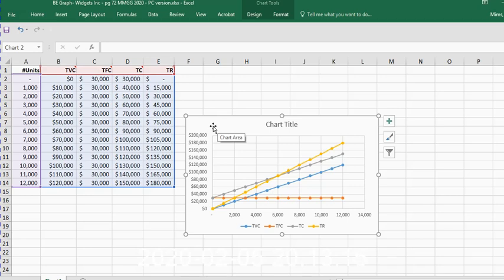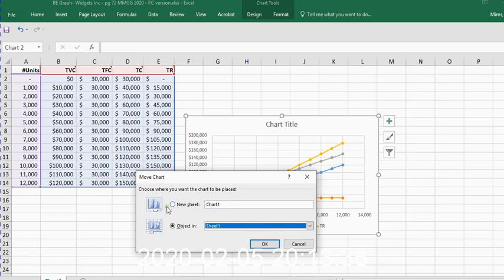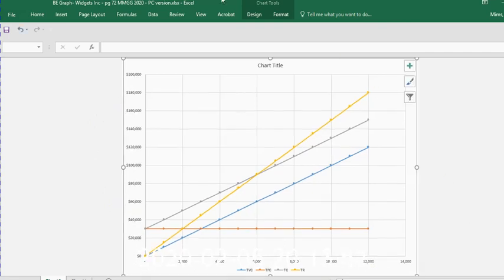This will be important for your grading in a case where you're asked to produce a break-even chart on a single 8.5 by 11 inch page, which is a letter size page. So let's click on some area here in the chart, right-click, move chart to a new sheet, hit OK, and isn't that brilliant? It just puts it on a sheet all by itself. I'm sorry these numbers are getting a little lighter. They're even harder for me to see. I don't want to make it too much bigger.